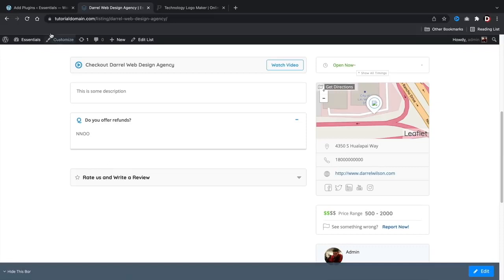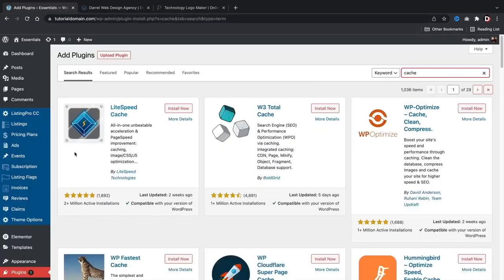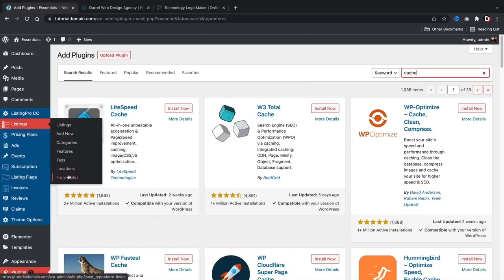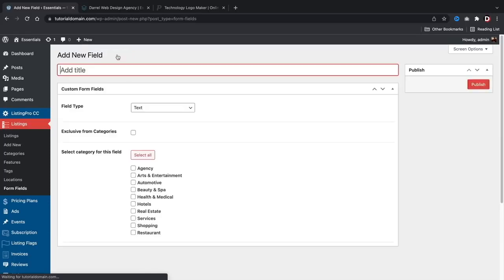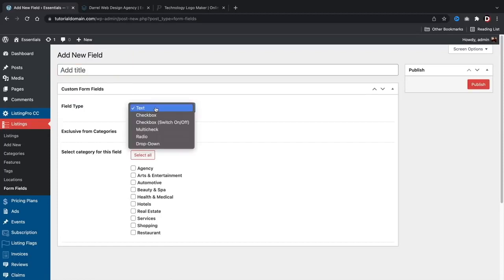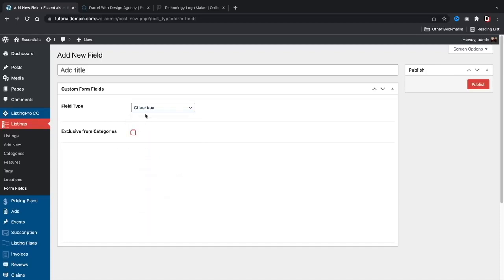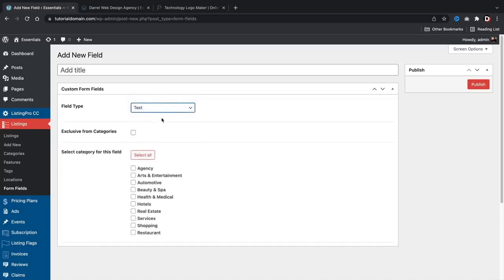So let's do that. Let's go back over here to our sites, and then we'll go back to listings, and now we have form fields. So this is the area where we're going to add in more fields to our current listing. So let's click on add a new field. And this is an example field type, right? So we can have text, we can have checkbox, whatever. It just depends on what you want to go for, right? Checkbox would just be something they check. A text box would be an area where they can go ahead and manually type in some text, right? But this will be something like free quotes.